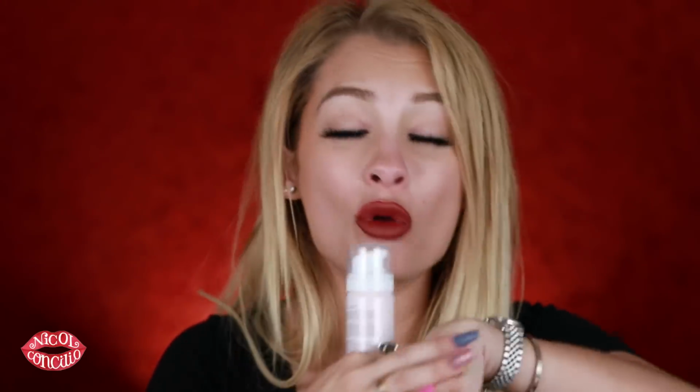I know I unboxed this in a video previously, and I wanted to bring it back into the spotlight because a lot of you guys were asking in the comments what was the deal with the primer. I didn't really care for it. Even right now, the back of my hand is so uncomfortable. It almost feels like it has a burn. If I had to compare it to something, it feels like you have a burn. It's very weird.